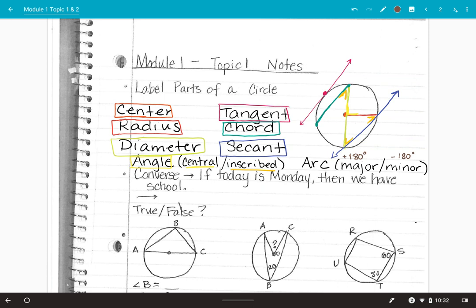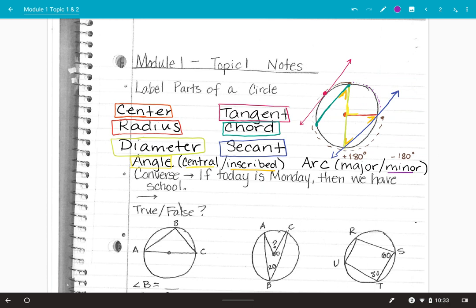So a major arc, if I followed it from here, and usually we'd have letters, but I want to make sure I have the space. The major arc would be something from here to here. That's a major, okay? Minor would be less than 180, so it could be just this one. So that purple one, minor. Now, if it was exactly 180, we would call it a semicircle, okay? So that's labeling parts of a circle, which you will need to do.